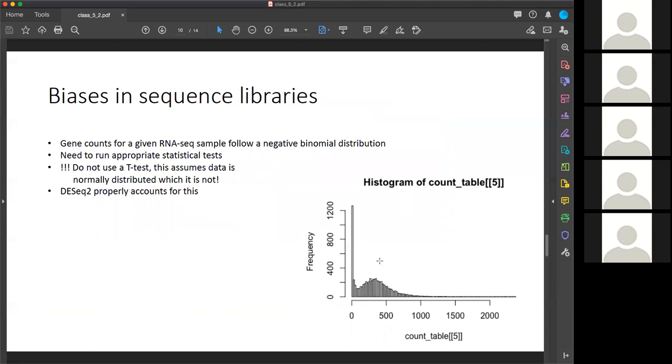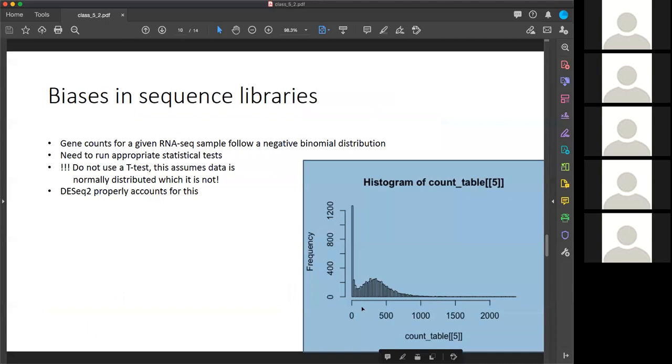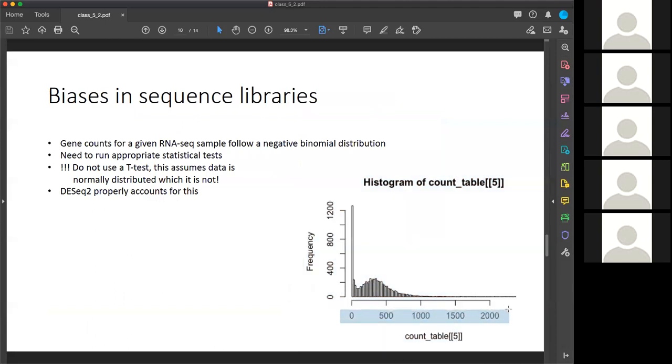If you look at how many times you see a given value in the count table, down here are your gene count values, and the height in the plot is the number of genes that had that number of counts.